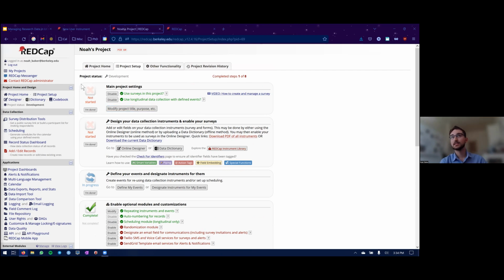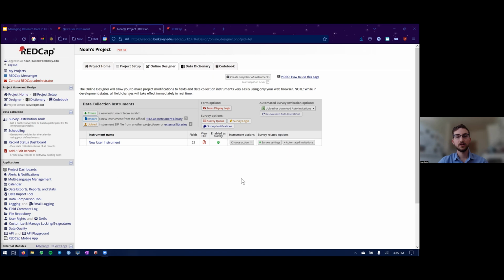And surveys can be built from multiple instruments. So a single instrument is what an individual builds, which then can be shared through a survey. We're going to be uploading an instrument, which is that new user instrument, the same thing that we went through earlier today together. We're going to proceed to this designer button here on this left-hand bar. So if we click on designer, then we should be brought into here.